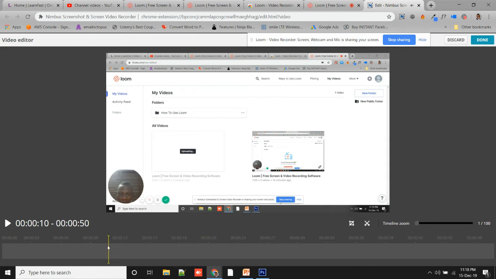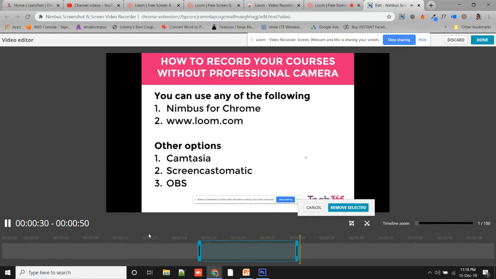So when you get to where you need to cut, you will come to this trim, and you will drag this beginning to where you need to cut the video. Then you drag this end to where it's supposed to stop.